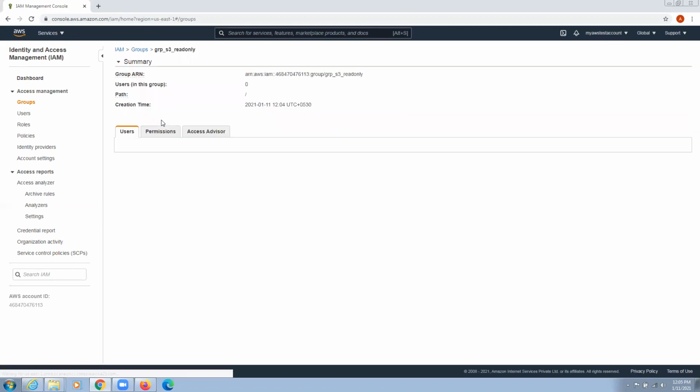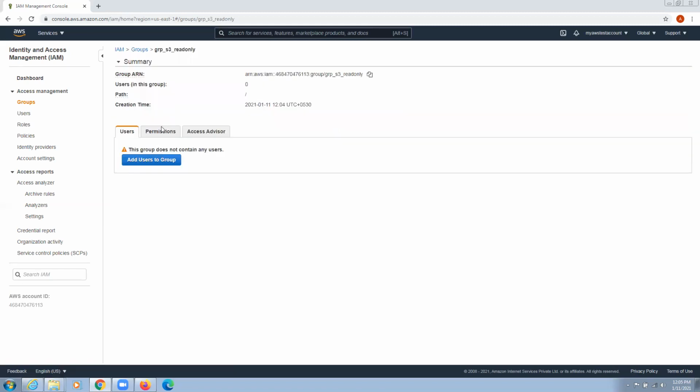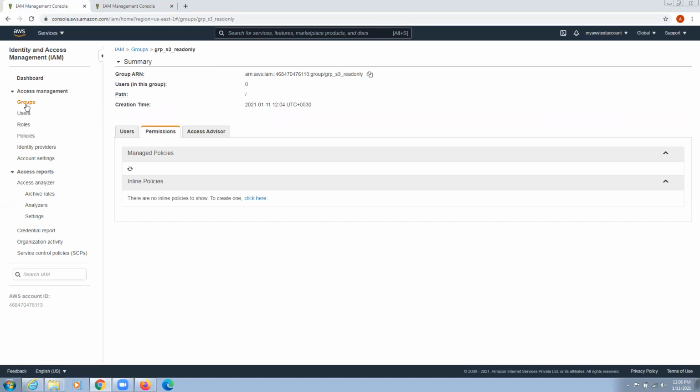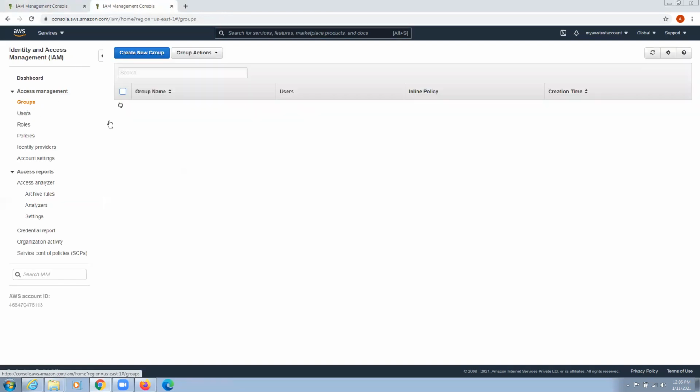Let's summarize it. Group S3 read only has a permission, correct? What is the permission? It has a managed policy attached to it, and the policy name is S3 read only access. Clear? For simplicity, let me duplicate the tab so that you can understand it. And let me go to groups again here.